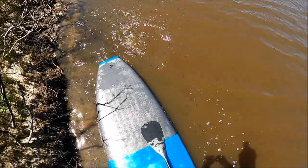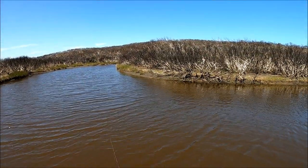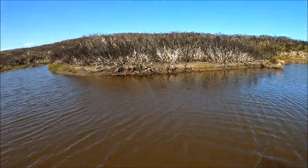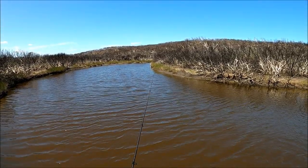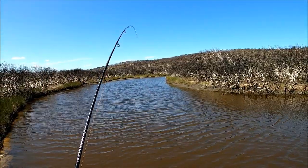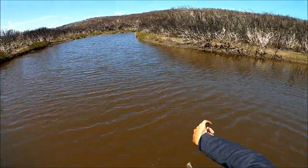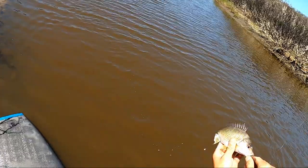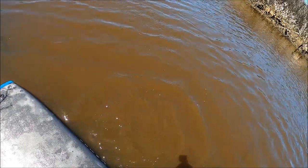Little guy, straight back in — they've got to be 28 centimeters to keep, but I still wouldn't keep them seeing as how slow they grow. Let's try that again in the same spot. Yep, there's another one — another little tacker, and he's engulfed it. When you feel that tick in the line, that's when they've engulfed it. Look at all the milt coming out — that means they're still spawning healthily, so straight back it goes.